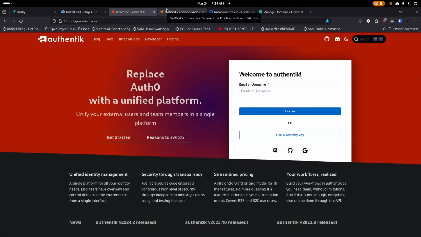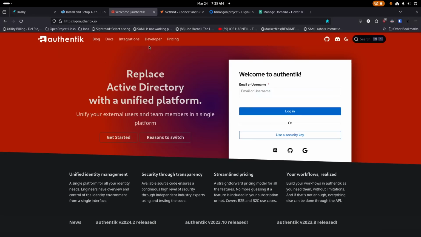Today we're going to set up our IdP and we're going to use Authentik. Now you can use other IdPs if you want to, it is completely up to you. There are a lot of really amazing open source IdPs out there. There's Keycloak, there's Citadel, there's Authelia, there's Authentik. There's just so many. You can pick the one that you like the best. You do not have to use Authentik, but that's the one that I'm going to go with because it's the one I've been using the most lately, and it's the one I'm most comfortable with right now.